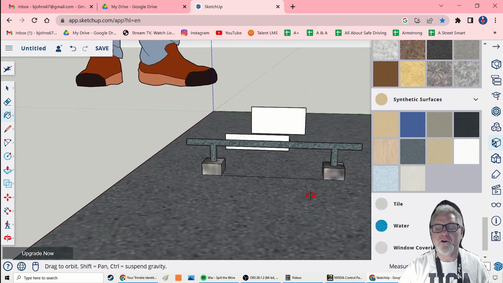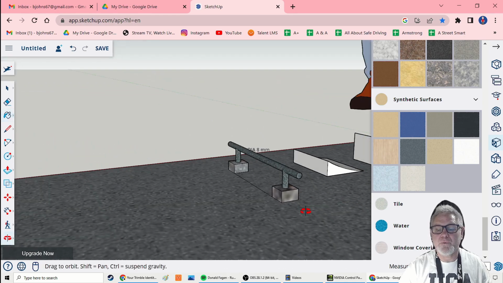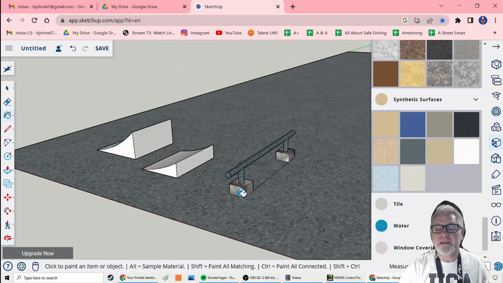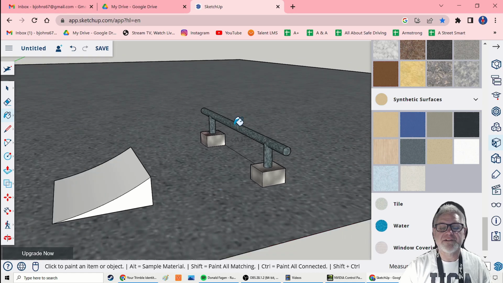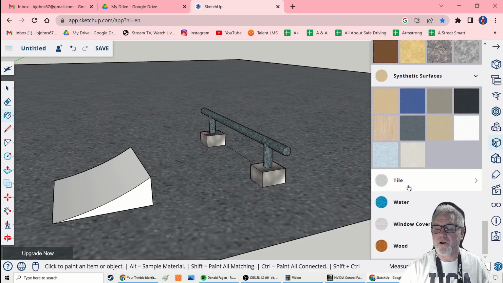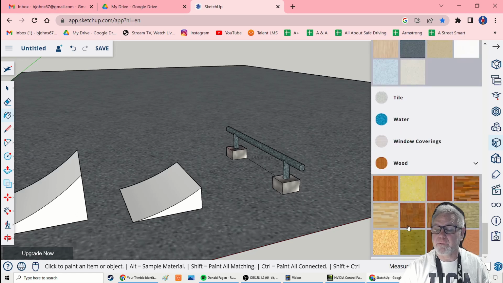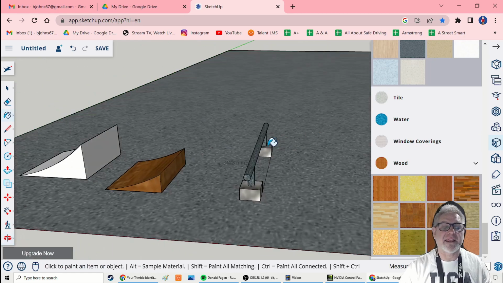All right, here's what I want. I would like your rail to be different color boxes and different color, all the rail parts different color. Over here, I would like you to paint your ramps wood. Okay, come on, show me some wood there. There we go. Okay, so make sure you paint, I don't need the bottom because I can't see it.